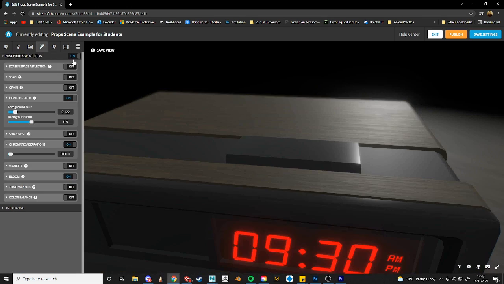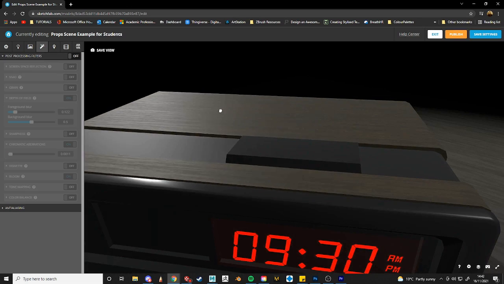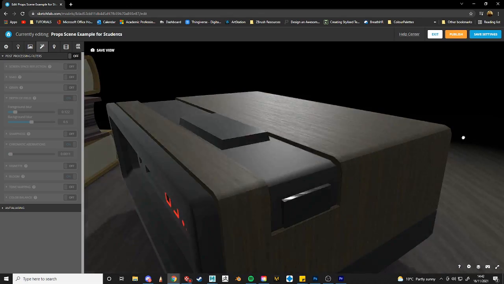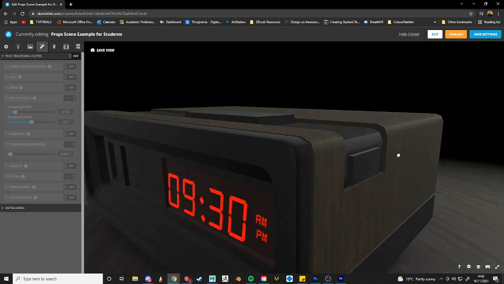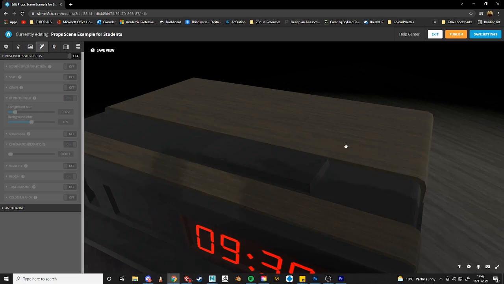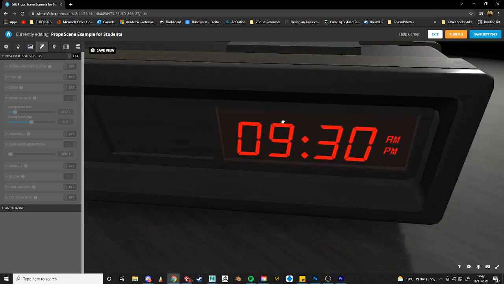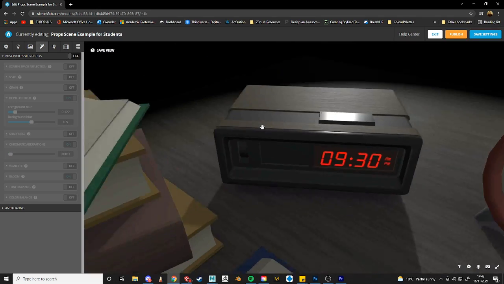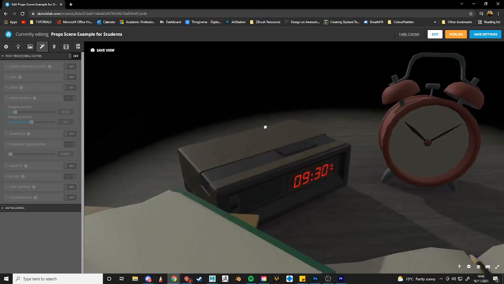I'll turn off the post-processing for now. You can see how the wood grain's working really, really nice. And even down to the separation between certain things, as I've kept some of the buttons shiny when they're on a rough surface, it gives that nice visual separation. Very nice. The frame around there is nice and shiny. Very, very simple. I'm quite happy with that.